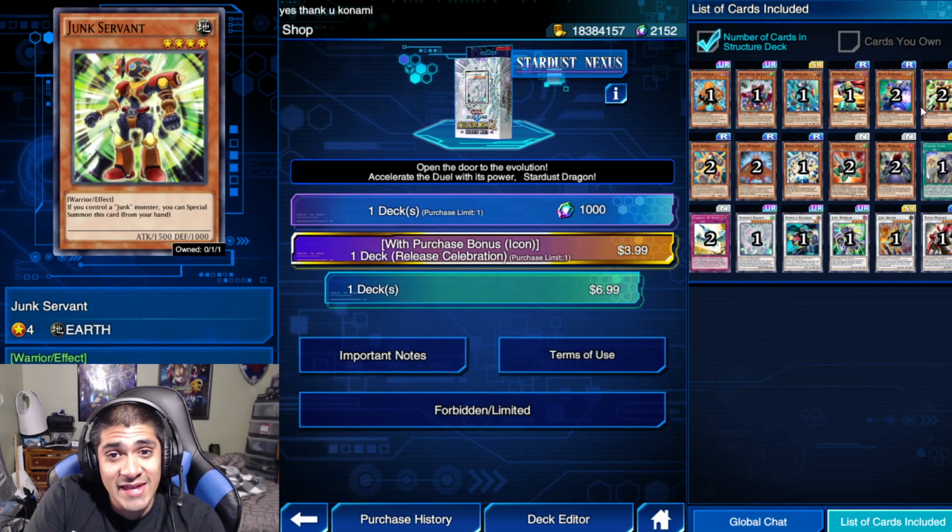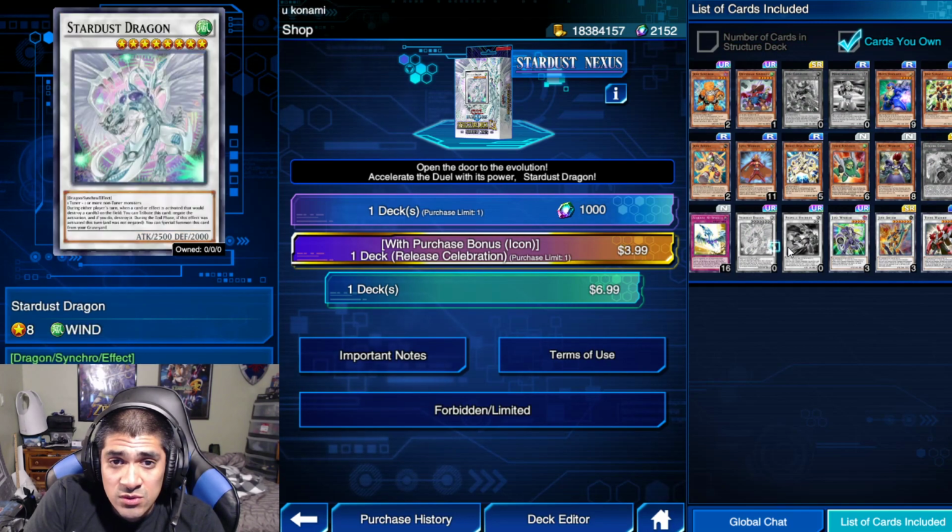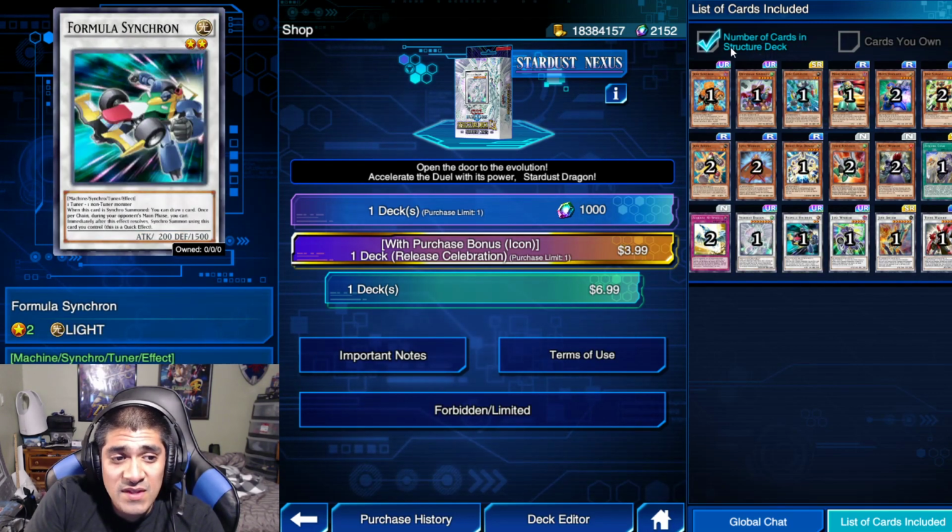I mean, we already got like half the cards that we already own now. And just all the new ones. Well, the 1, 2, 3, 4. So, yeah, I think the structure deck would be good to use around there.